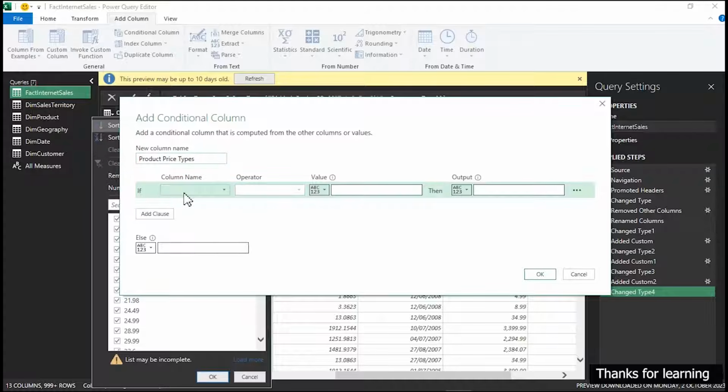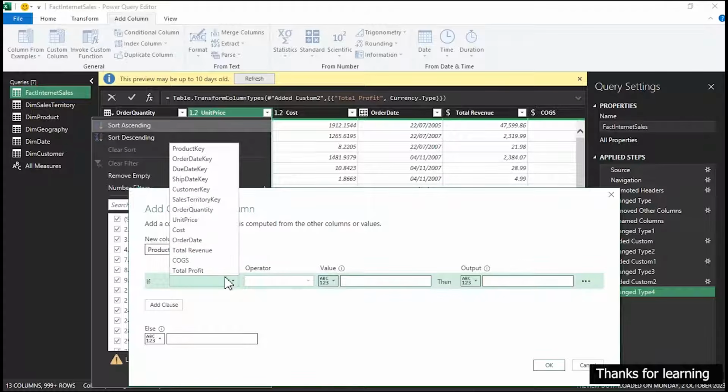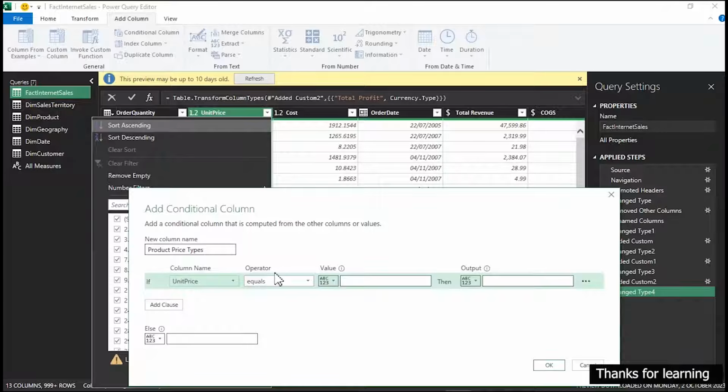Then over here, what we're going to do is this. Always try to remember this particular part right here where it says unit price. That is the name of the column we're going to use. So I go for my unit price here. So what I'm going to do right now is this. I'm going to say if my unit price is less than or equal to $150, that is going to be the less expensive.